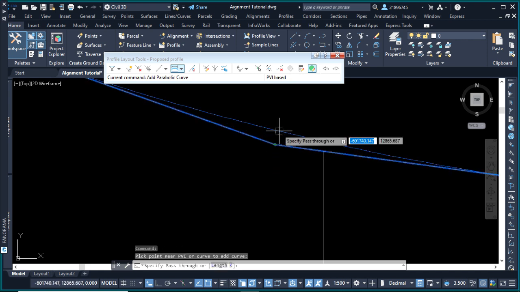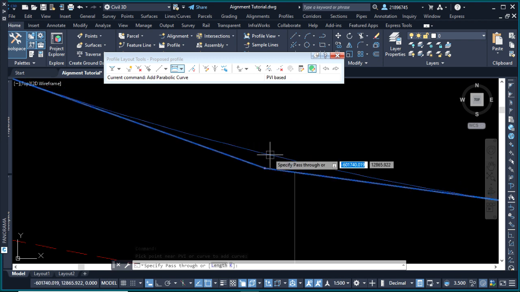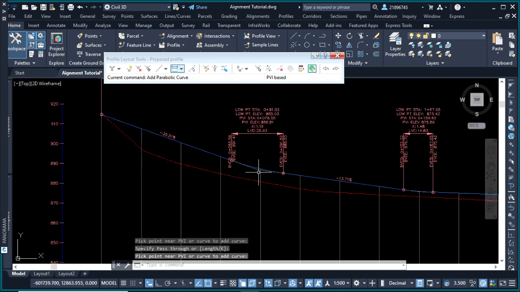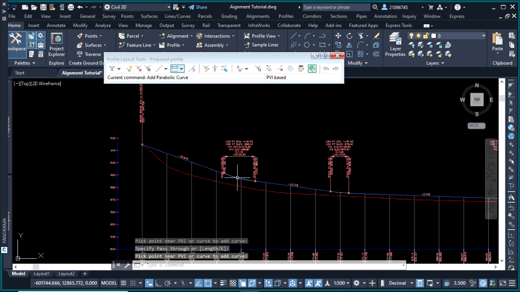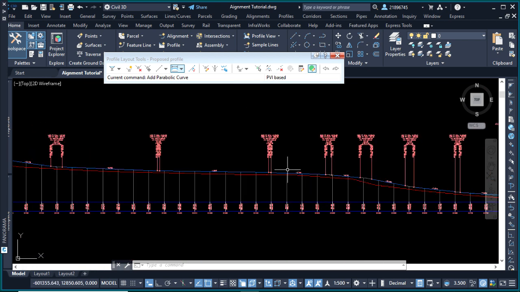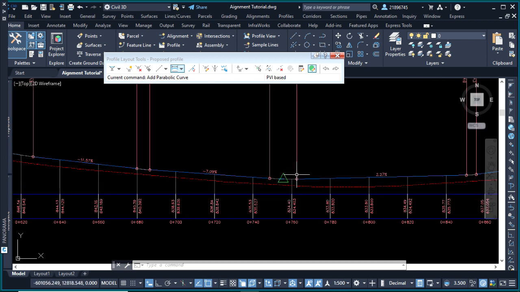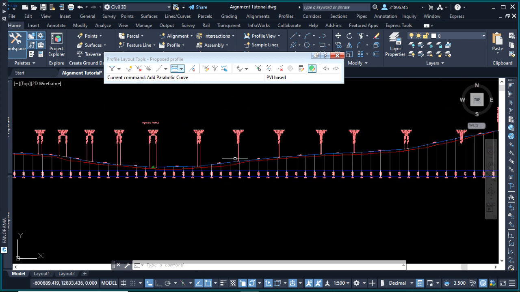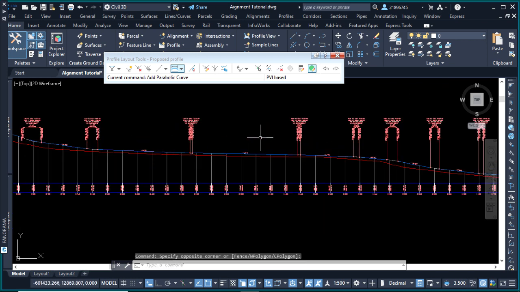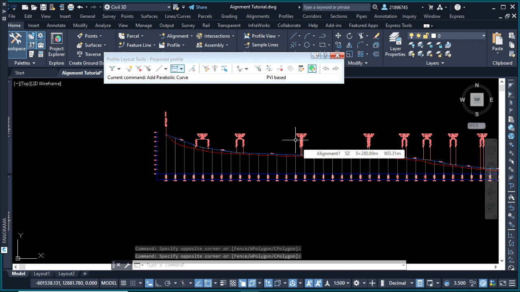Now I want the pass-through point of my curve like that. And now I have inserted a curve, and likewise this is how you can have your design curve, which you can change if you feel that you want to change some points.